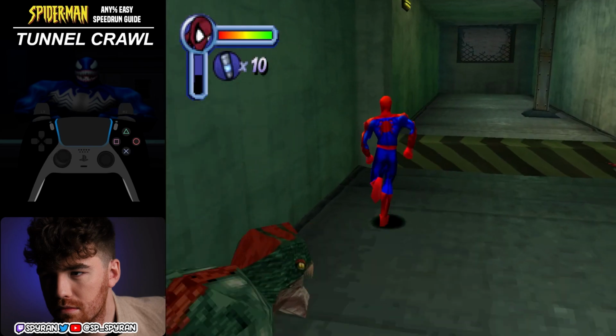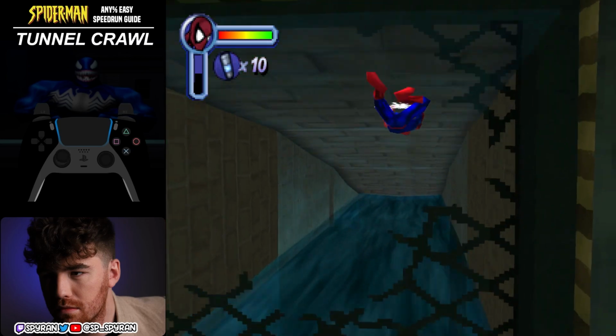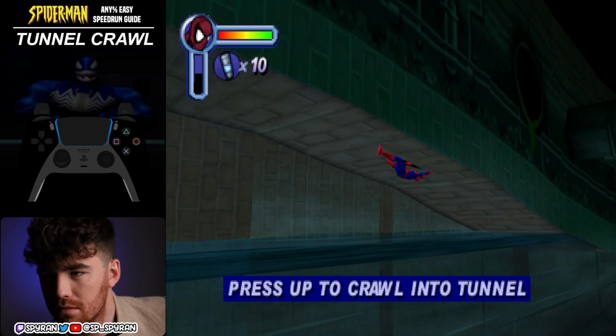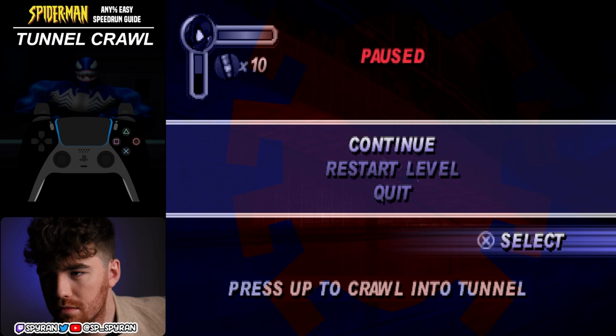We can use the zips to get over here to the tunnel, okay? The dreaded tunnel. Now, this is where it gets dangerous. In a second, the water will lower, and at that point is when we can start moving as Spider-Man. We don't want to obviously crawl into the water or touch the water at any point, because that will kill us and send us back to the beginning of the level.